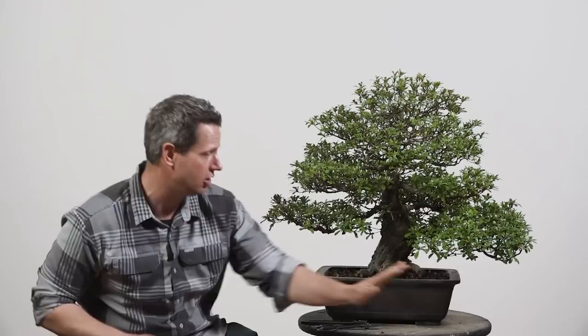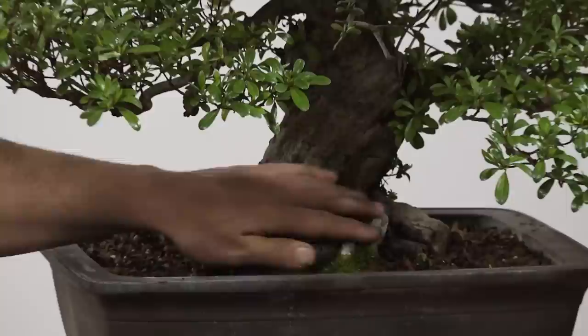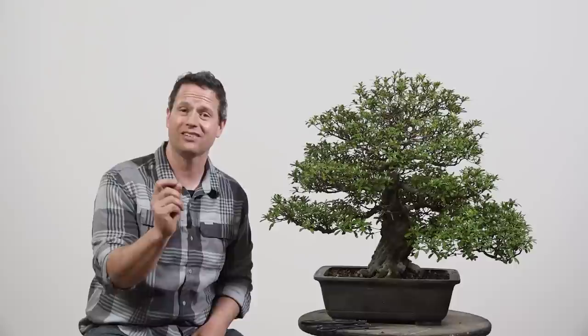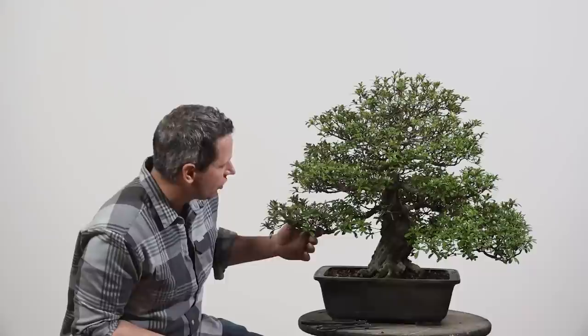This is really where we start to step into Satsuki Azalea design on a mature specimen — playing with length to start to change that very bare-minimum asymmetrical kind of existence. Notice here: same length here, maybe slightly longer there, centered apex certainly over the base as well as centered in the asymmetry of the design, and it's not interesting. It's beautiful when it flowers, but can Satsuki Azalea have more? Absolutely. Look at the nebari, look at the trunk, look at the branching. This is a beautiful piece of material with tremendous potential — driving asymmetry, playing on length, opening up depth and negative space, and pruning sustainably.